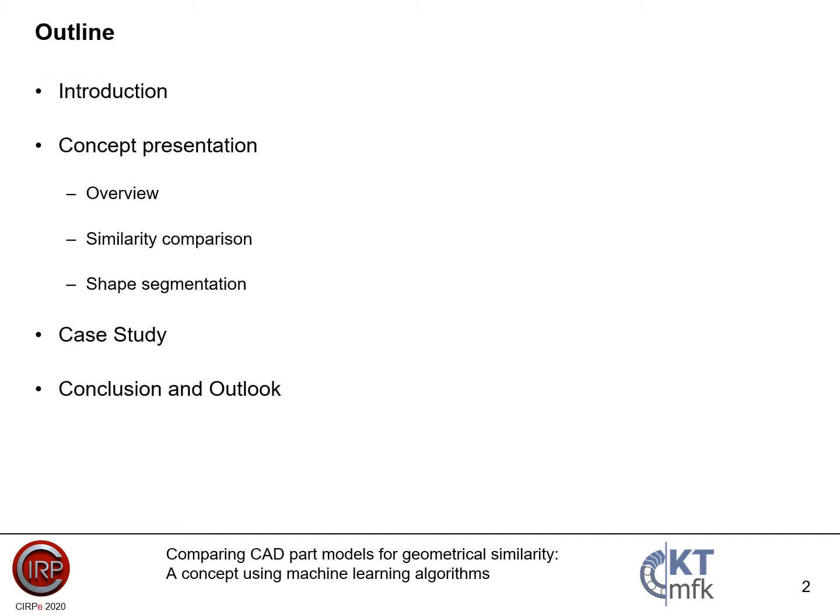I start with a small introduction to the topic, followed by the general presentation of the concept. The concept is divided into the overview, a more detailed explanation of the similarity comparison with the projection method, and a description of the shape segmentation. Subsequently, I will present a case study of the concept and end the presentation with a conclusion and outlook.